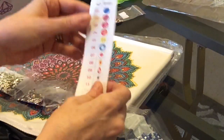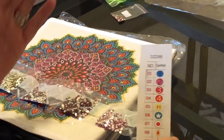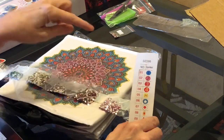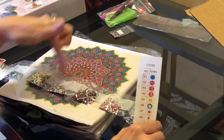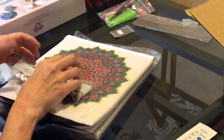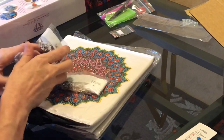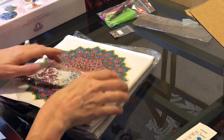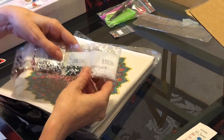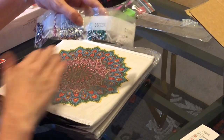Here is your key. On most of these special projects I found, they're not gonna have the DMC codes on them, which is fine because they're special drills and they wouldn't, but they number them and then they show the symbols where you place each baggie. Now what I do on these special kits, and I'm still working on my safari kit that I unboxed and showed you, I will just take one of these baggies, like say I want to work on symbol number 6. So I go to 6, find the star, and I will do all of the stars on the kit.